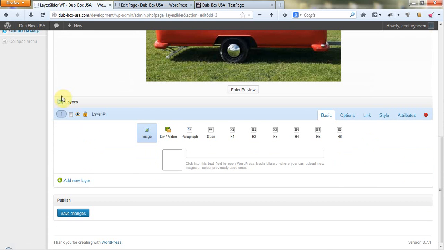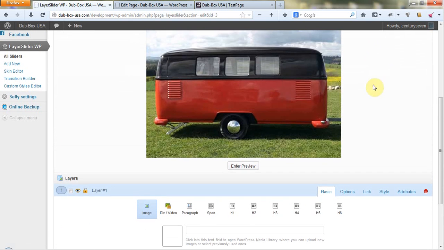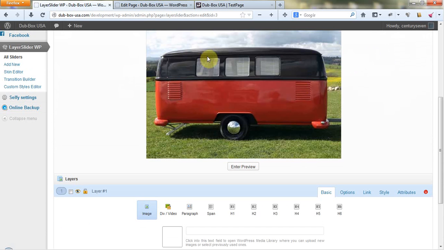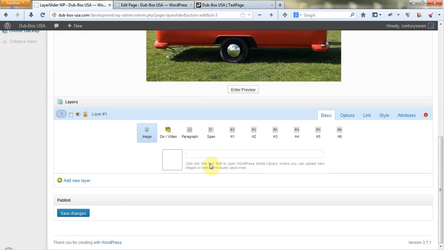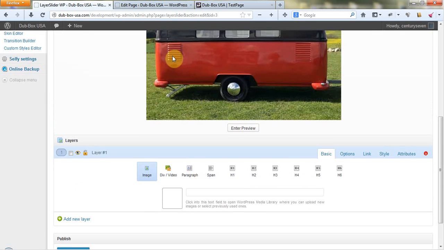And we have one layer first of all, and I can put another image in there if I wanted to. Like let's say I had a PNG image of a logo I wanted to slide in and sit over here. I could add an image and then grab that and move that around the screen till I got it where I wanted, and then set some options for it.